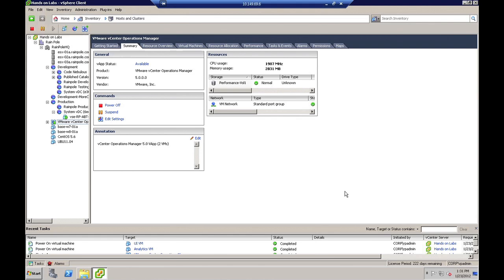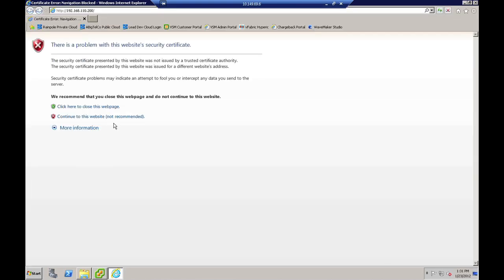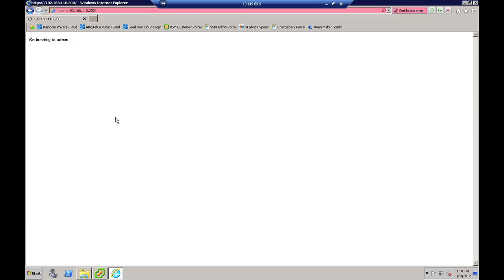Okay, now that the vApp is powered on, you can see the status. Both the VMs have been powered on, the completed status at the bottom. And in the vApp status, it should say available. So now we are ready to do our third step, which is the configuration of the vApp. So you can just click on this available and it will take you through the vCenter Operations Manager UI.